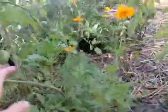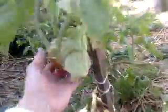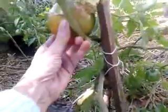But as you can see, I have a whole bunch of tomatoes on this plant. And like I said, they're really good tomatoes. I've never had golden cherry tomatoes before, and they are just phenomenal. They're really good with a little bit of salt and pepper. There's a whole bunch more over here and here. And then this one is, as you can see, one of the large tomatoes.